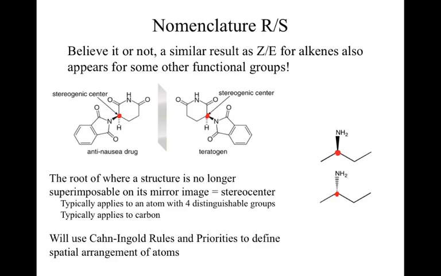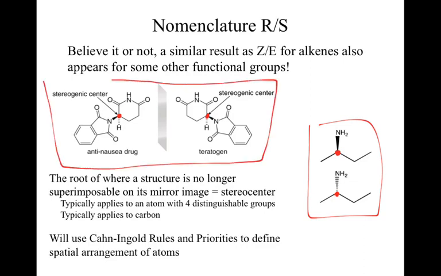So if we went through to name these, we're going to end up having to again come up with a nomenclature system that allows us to tell a difference between them. Okay? May not seem like a big deal for the ones on the far right, but if we take a look through the middle there, that's actually kind of important, because one of those forms of the drug gets rid of nausea, so we don't have to be sick, which is kind of nice. The other form of it, the mirror image of it, is a teratogen, meaning it causes mutations. So that's not particularly a good thing. We might want to make sure that our label or our nomenclature system allows us to differentiate between those two.